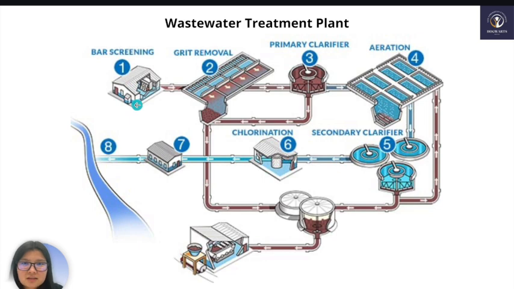As a result, you have to protect your plant, because your plant has a lot of sophisticated equipment. Imagine you have some filters, and then the Pampers or the toilet paper gets stuck there, then it's going to cause problems. That's why right in the beginning of your treatment plant, you're going to have bar screens. Bar screens are like a simple grate, just a bar screen, and once the big trash goes there, it gets trapped there. This is the purpose of bar screens, to remove those big pollutants, basically.